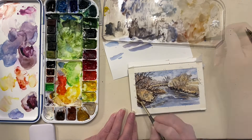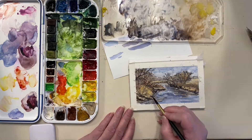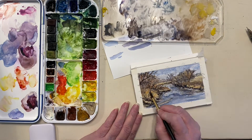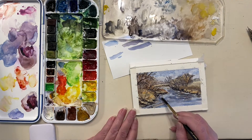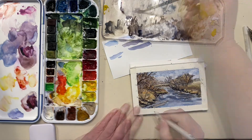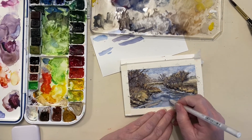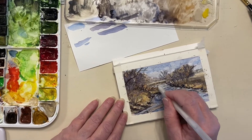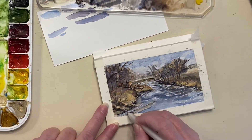This one turned out to be challenging, and I found myself getting bogged down in details and having to redo the values over and over again. Once I got the values and the shadows correct, I needed to go back in and put in the highlights. I used a little bit of white gouache and then a white Jelly Roll pen to add the frosty bits on the ice. I love what a difference this can make in a painting like this.